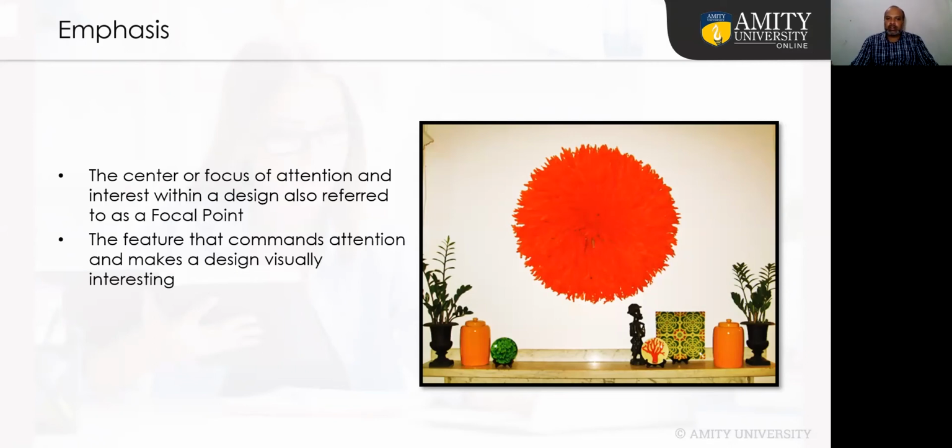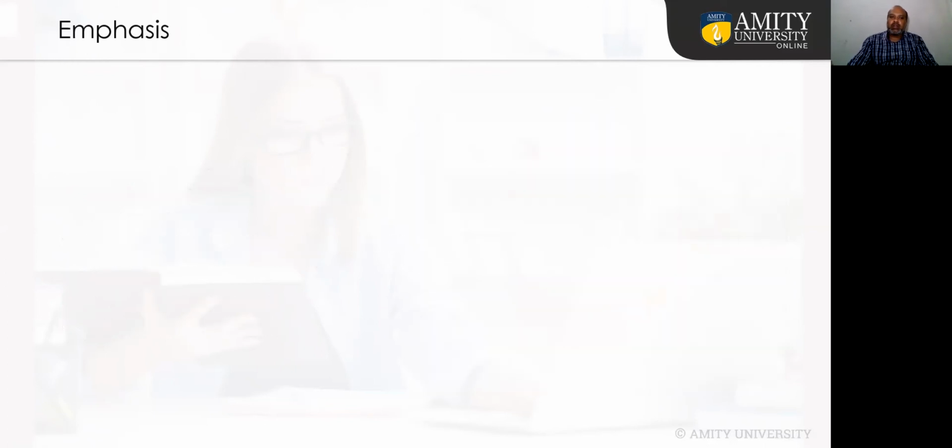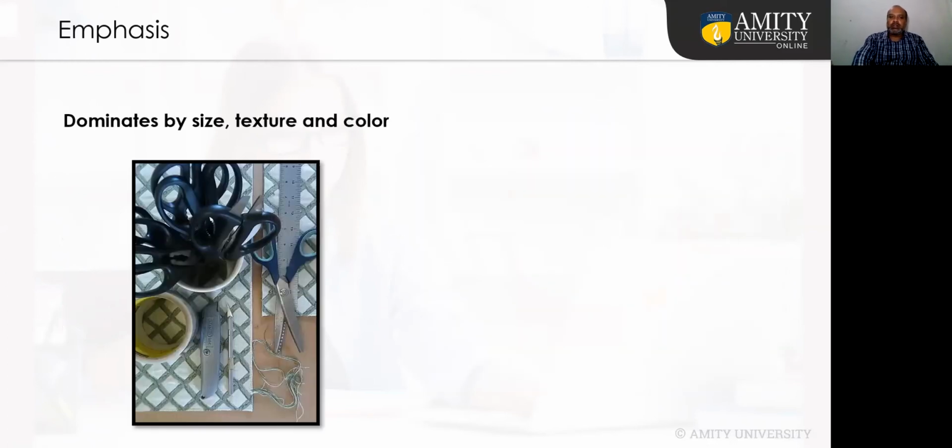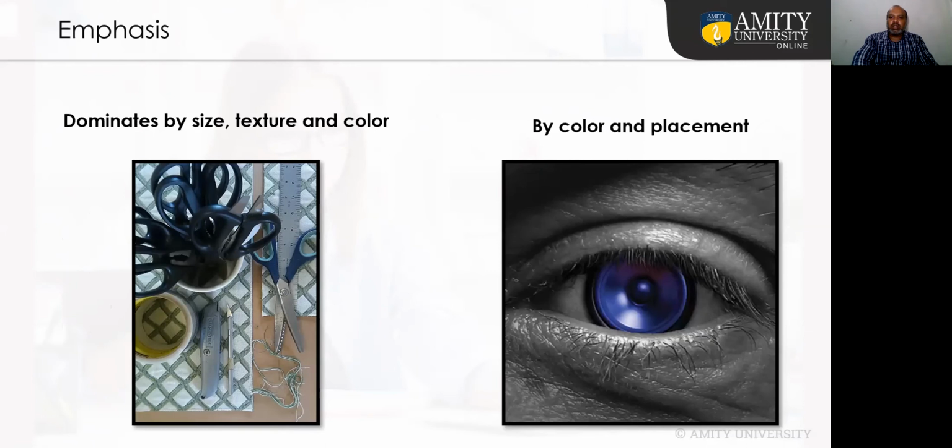The feature that commands attention and makes a design visually interesting. That is what emphasis is. Emphasis is to make design more interesting, more appealing. An area that dominates the entire design. It looks totally different in your design. It's bigger in size, it can be brighter, it can be highlighted. And this is one of the best examples I can say of emphasis.